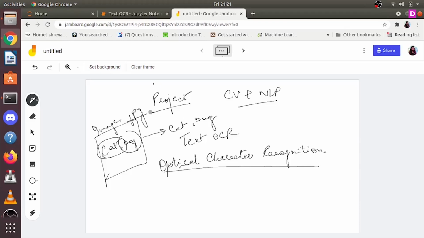Any JPEG images that have characters written can be converted into text format using this project, this understanding of optical character recognition. We are going to learn about that.